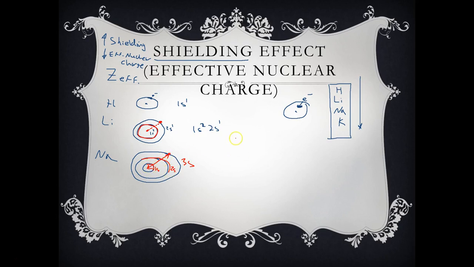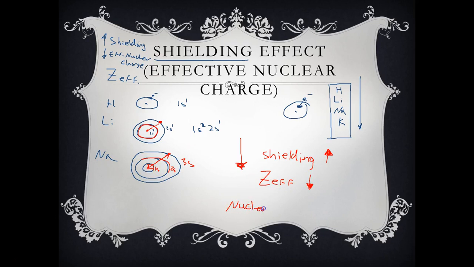So shielding increases as you go down. So as you go down the periodic table, shielding increases. And I usually use the word shielding for pre-AP or my regular students. And maybe we could call it effective nuclear charge. But effective nuclear charge, Zeff, so the charge is usually symbolized by Z. The effective nuclear charge is actually going to go down. Alright, so as you go down, the shielding effect is increased, which means the nuclear charge is decreased.